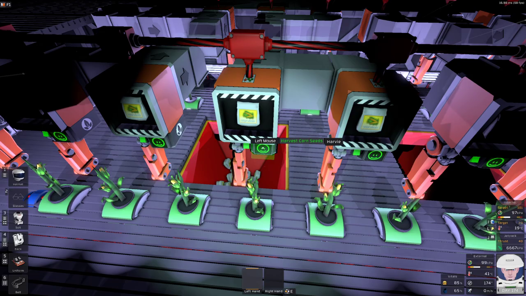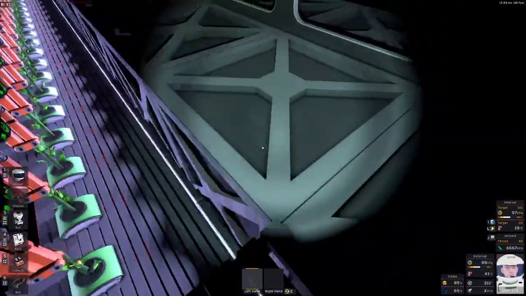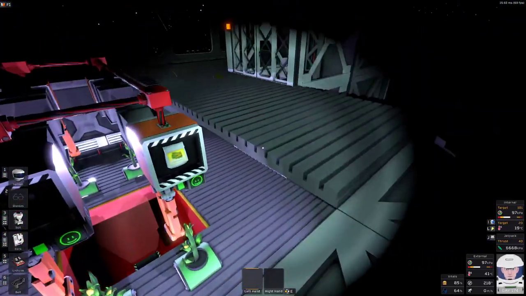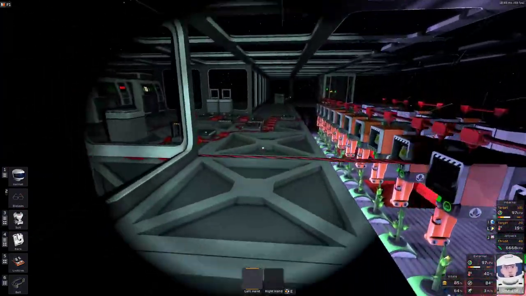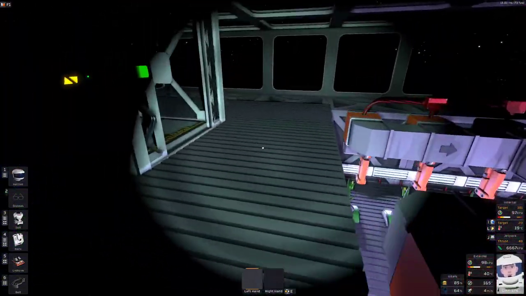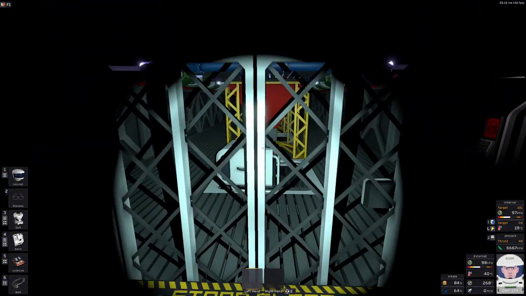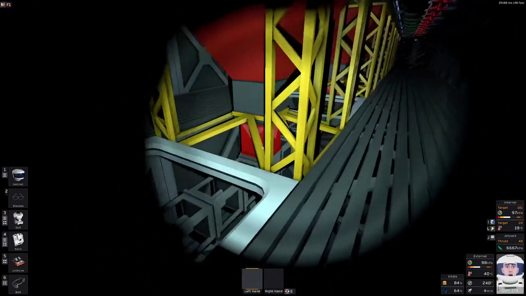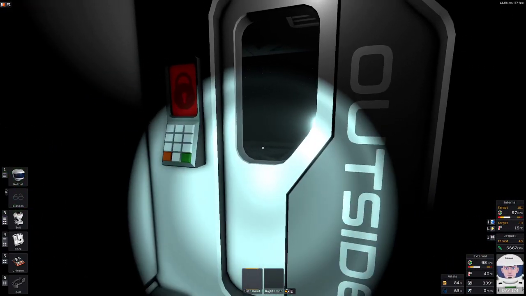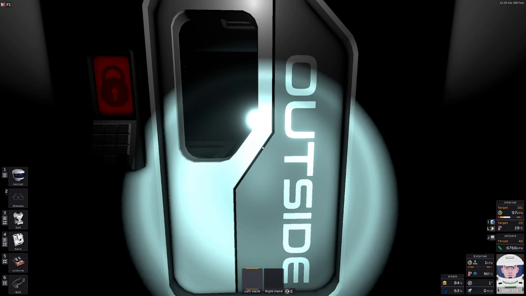Guys, if I go outside, we will see the stackers and sorters going crazy. Yeah, I can hear it. I can hear it, guys. Yeah, let's go outside. 40 degrees, so the greenhouse did cool 5 or maybe 6 degrees.